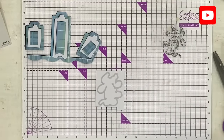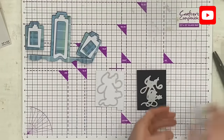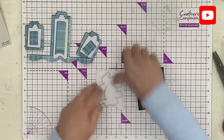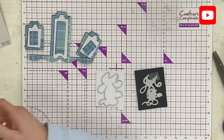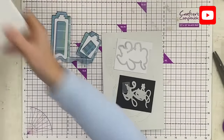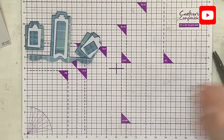Let's bring in a bit of black for our sentiment. Just for you. So now what I'm doing is I'm just going to swap my large plates for my junior plates, because I don't need all of them. I'm going to line these up and run these through. And then we're going to go in.